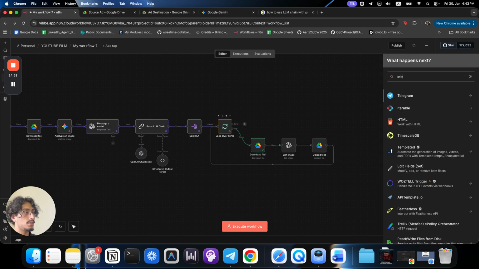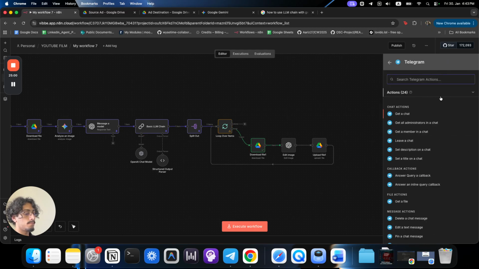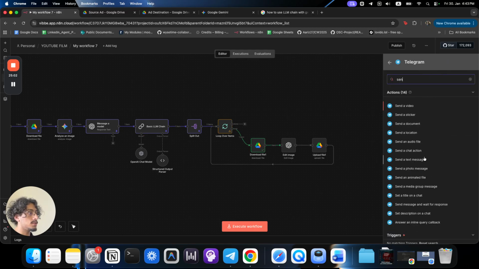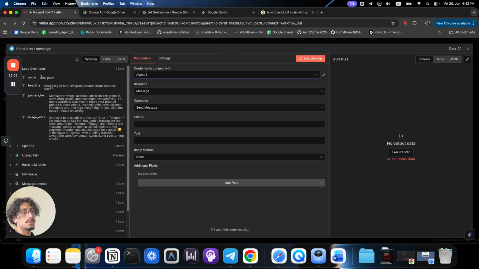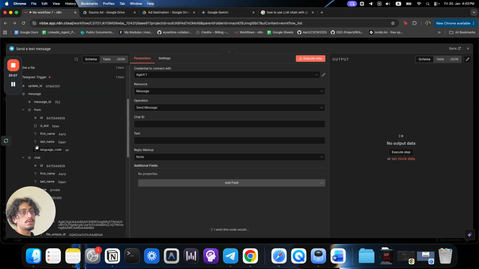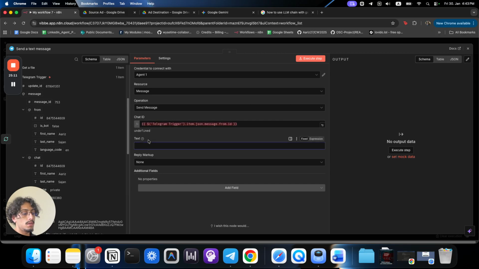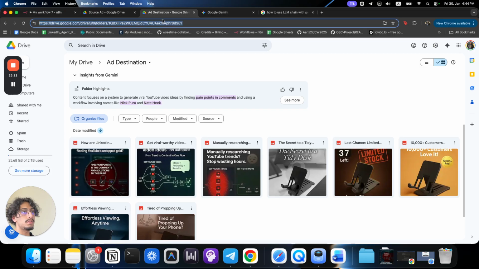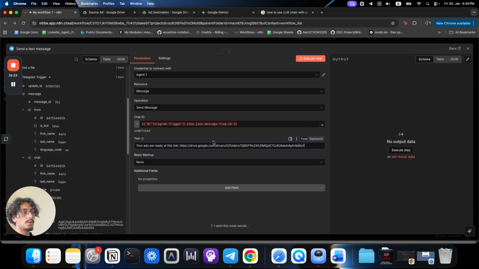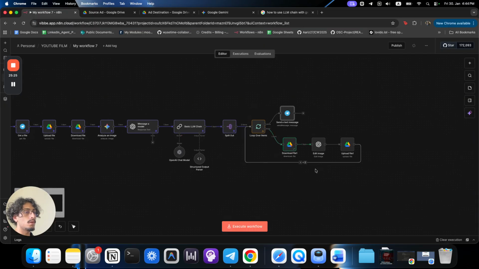And here we'll have another Telegram node. We're gonna have it send a message using the initial chat ID credential, which is this one. And we're gonna say here, your ads are ready at this link, and we're gonna put the destination folder link right there.